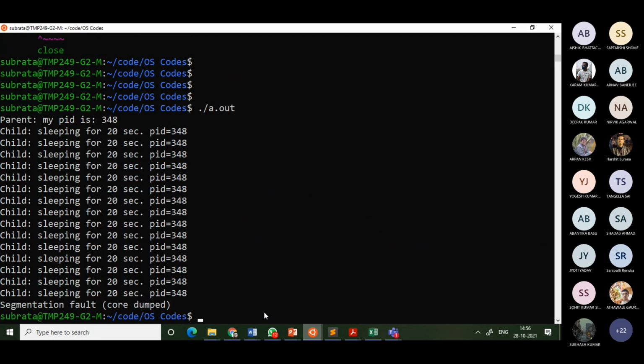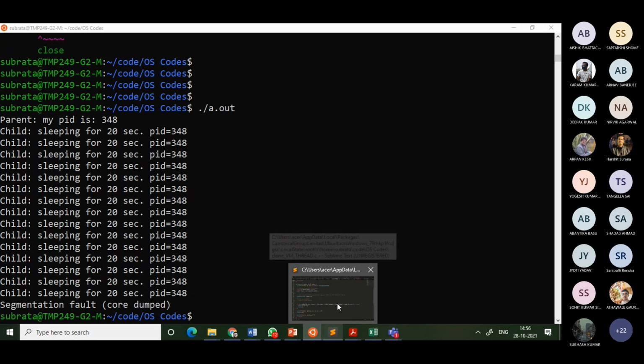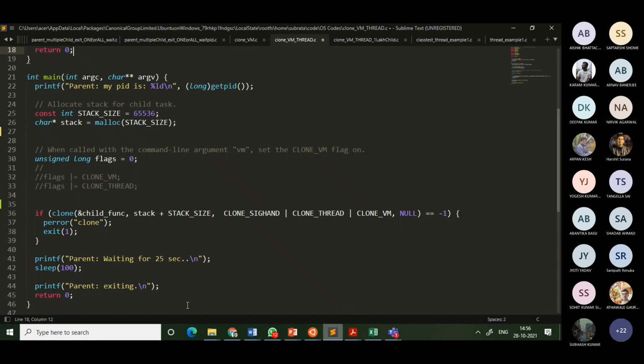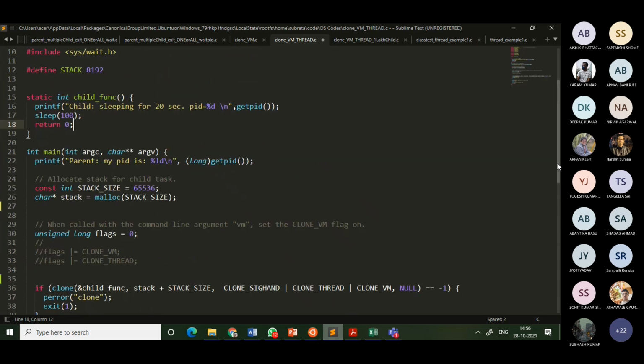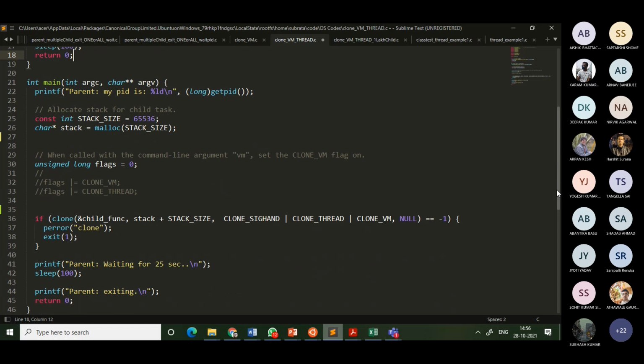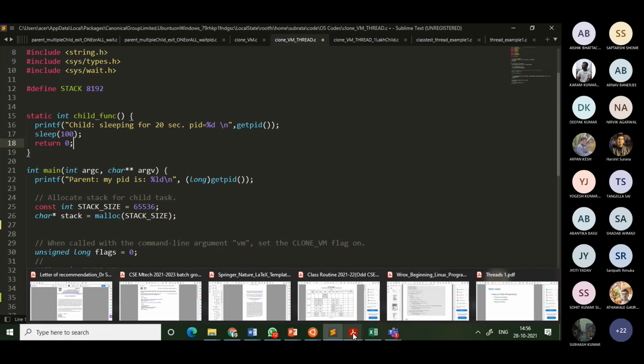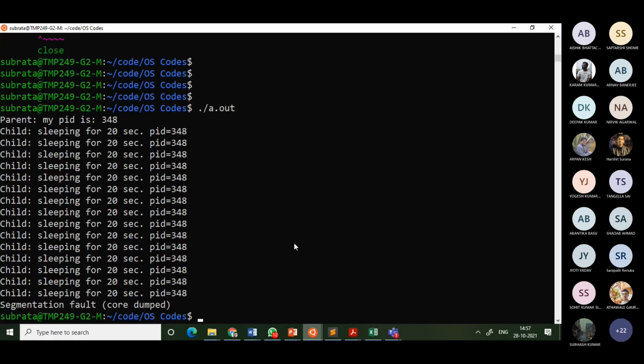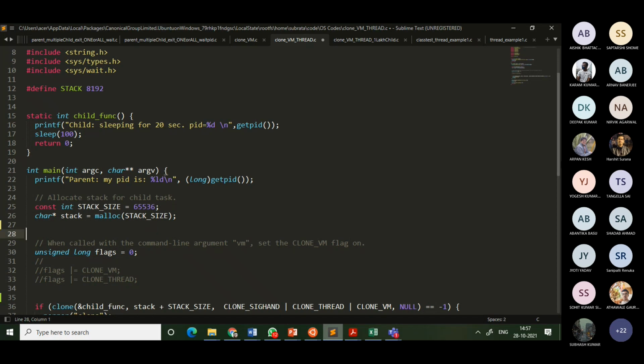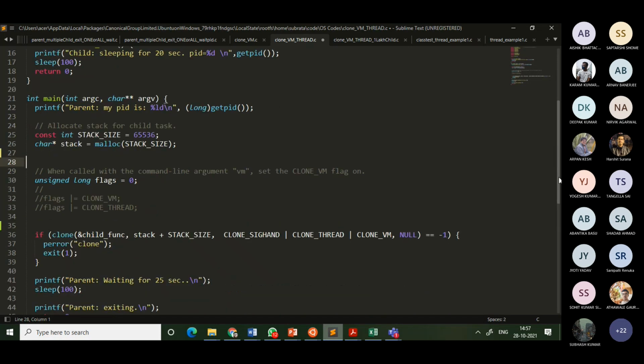Then if we run it, okay, vmthread.c. What is this? Parent ID is this. What's wrong in it?